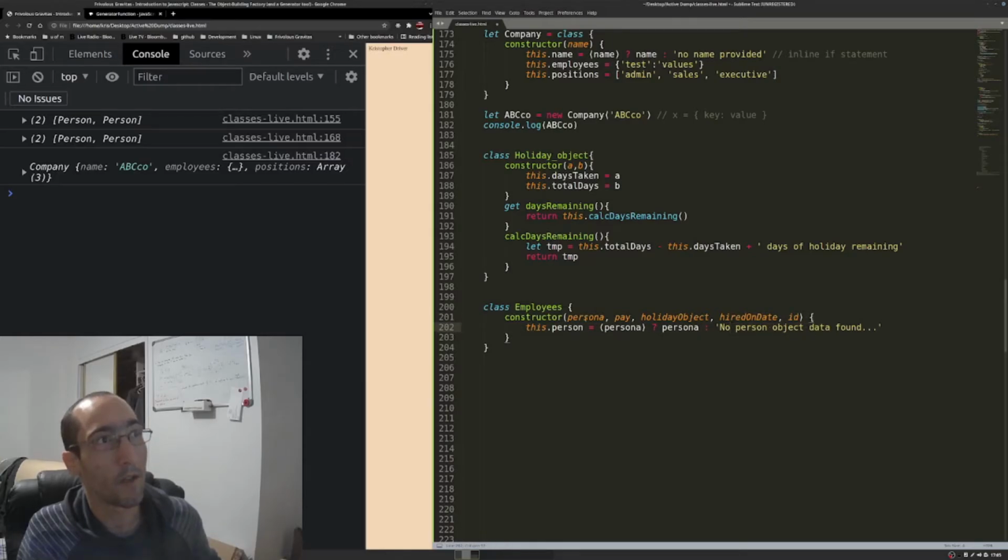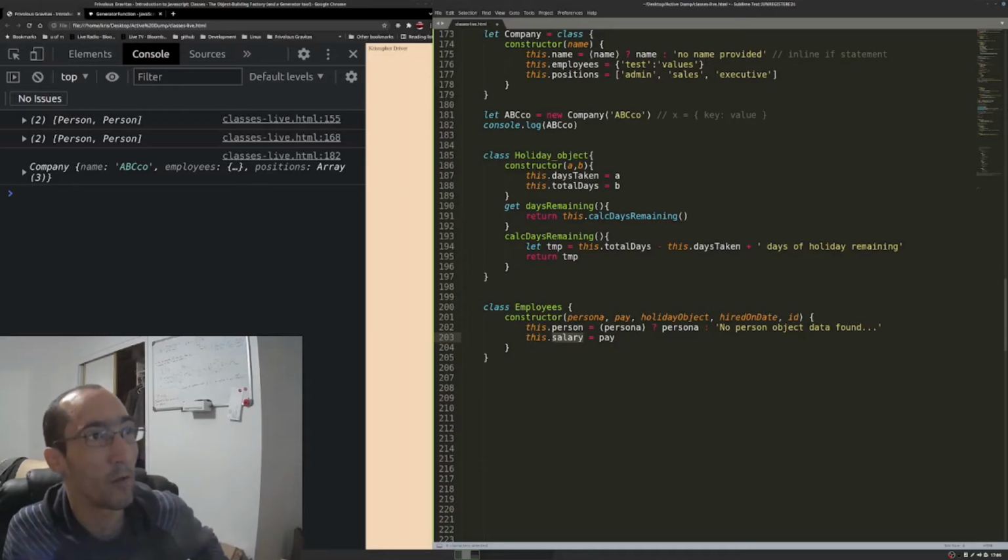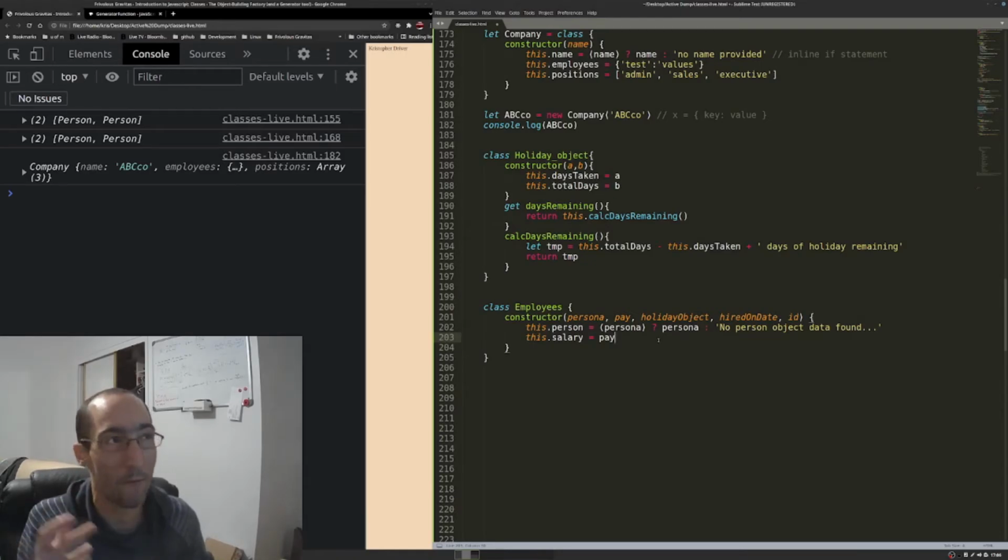So this will only pop up if we don't give it a proper person, not even a proper one, just any person. If we don't give it any values whatsoever. Yeah, let's use a built-in function for salary, or pay, or whatever we want to call it. I'm going to call it salary. And this is going to equal pay, which is the variable up here. I'm just changing the name to help. This is what you'll normally do in practice, not reuse the word. But some people do just because it's easier to trace them. But then I find it more difficult if you've got an error in your code, or if somebody else has to read it.